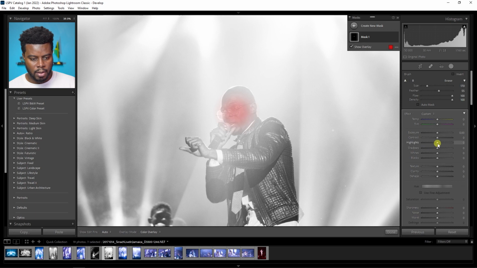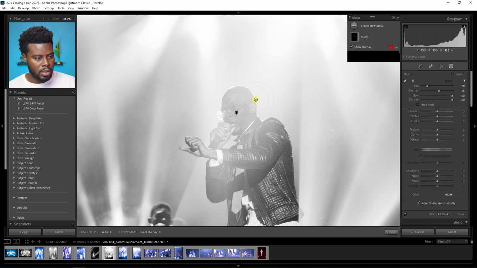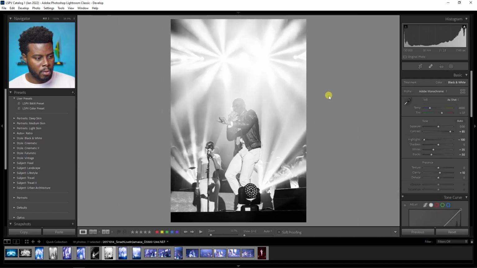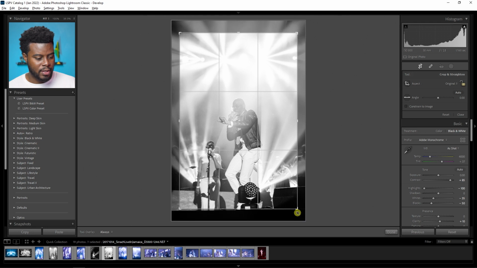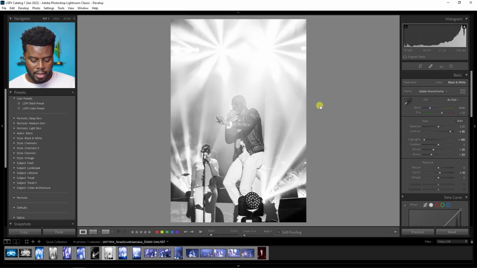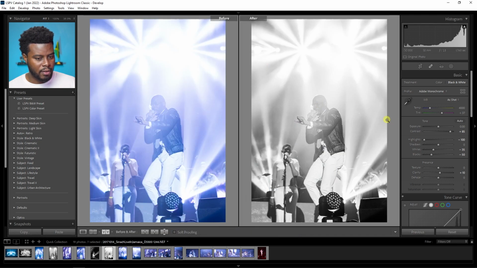And then let me just take off a little bit of the white. Alright. It's such a microscopic adjustment, you probably won't even realize it, but it makes a difference, right? Let me just take out the stage. And this is cool. Let me see the before and after.